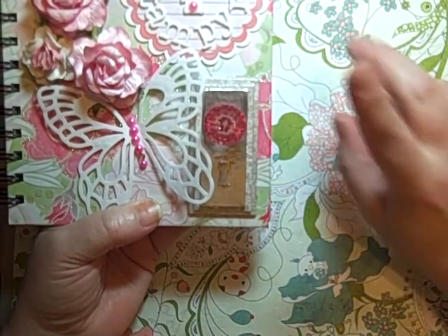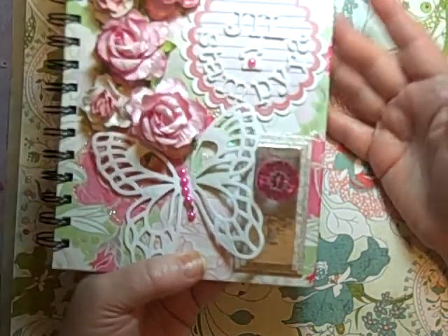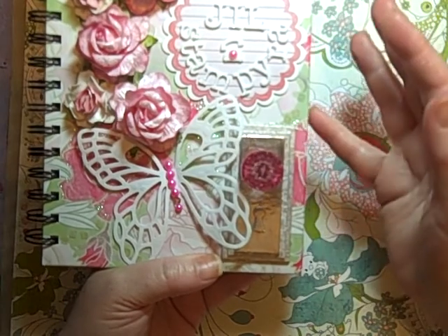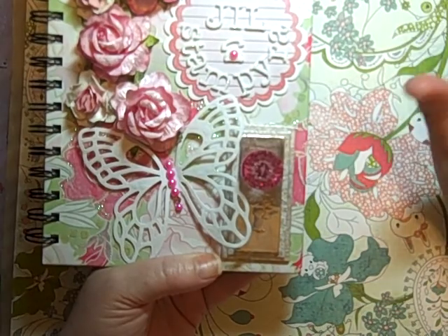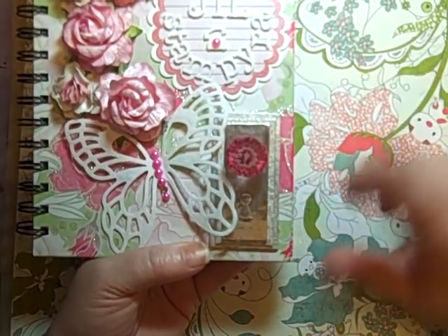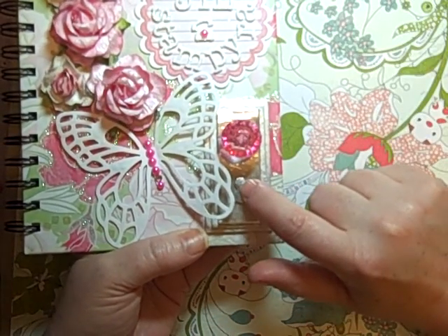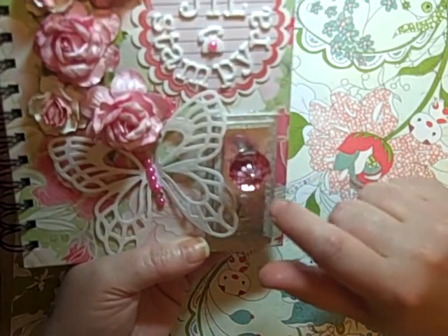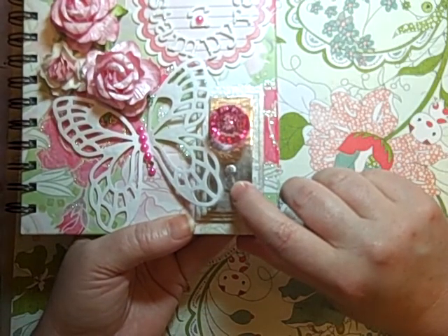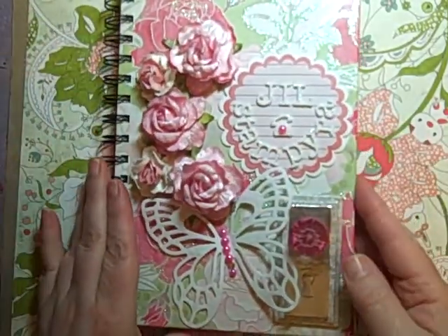Then this part is so cool — she added a doorknob! She did this on her Ustream show, which I have a really hard time catching live. This is that foil tape again forming the little doorknob, and she attached a really cool little gem — neat idea. Then there's a keyhole down here. So that is my beautiful journal, and each of the pages has the roses on it. I really love this.